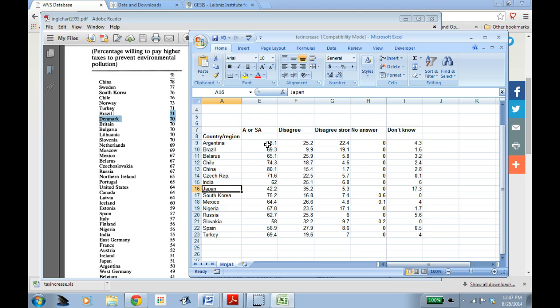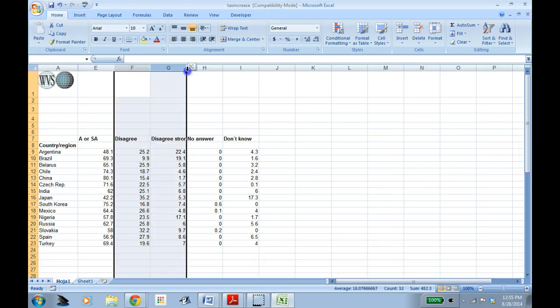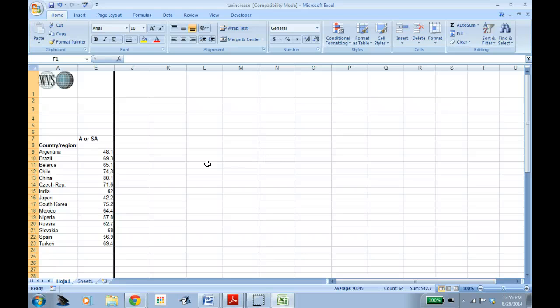So there's a little discrepancy, especially between Japan and Argentina, but again, that's reasonably close, or, as they say, good enough for government work. Okay, so to avoid some confusion here, I'm going to get rid of these other columns by hiding them for now. You can delete them as well.